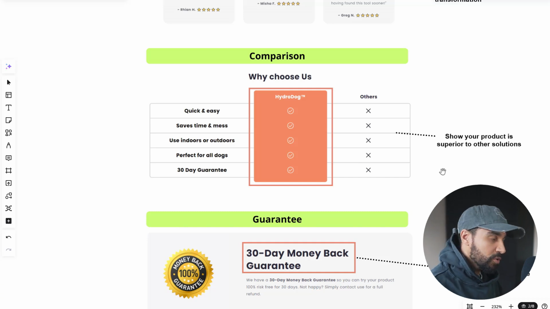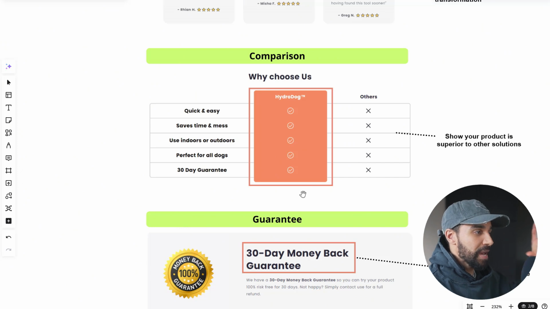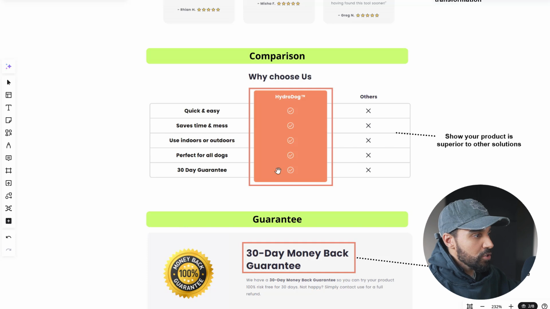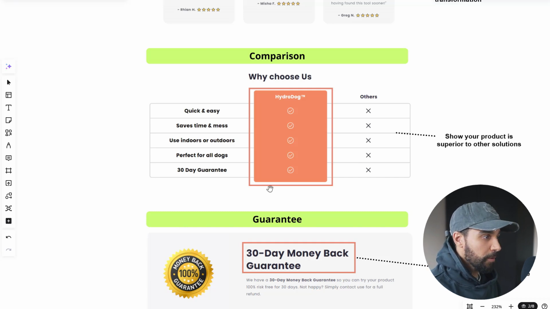So like a "why choose us," or what makes us different to everything else on the market. And then what you can do is take all of your benefit points, or all of the main selling points of your product, and put them like this. So you're positioned as the best product on the market, okay? Because when you are able to convince the consumer or the viewer that the only way they can solve their problem is through your product, that's when you get people to convert.